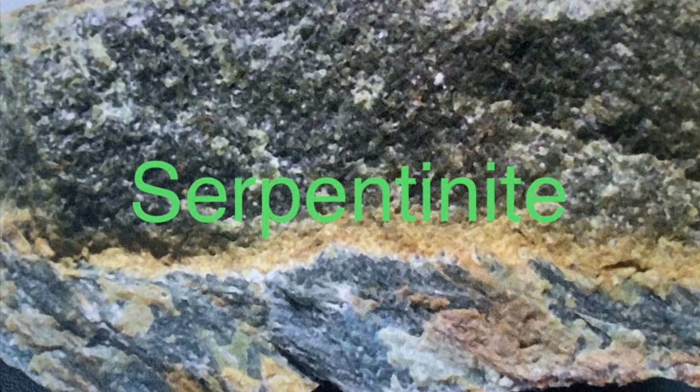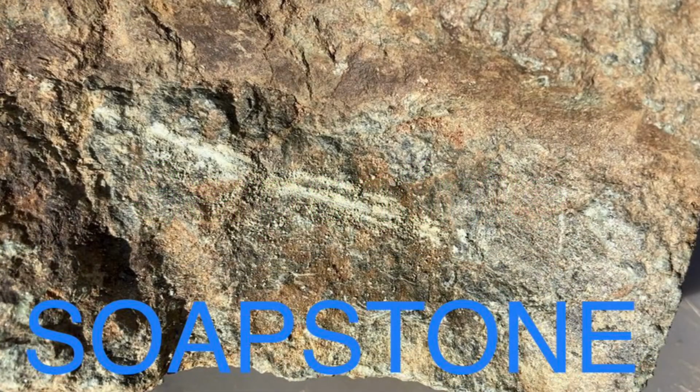And it is soft. You can scratch it probably with your thumbnail, but for sure with a nickel coin. Here is a piece of soapstone, which is a whitish version of serpentinite, or you could say a whitish version of metamorphic ultramafic rock. It is soft like serpentinite, and like all ultramafic rocks, it has a super high melting point. It takes a tremendous amount of heat to melt it. And so they make these marker crayons out of soapstone that are used by welders to mark their welding, and the flame or the heat from the welding device will not melt the mark.